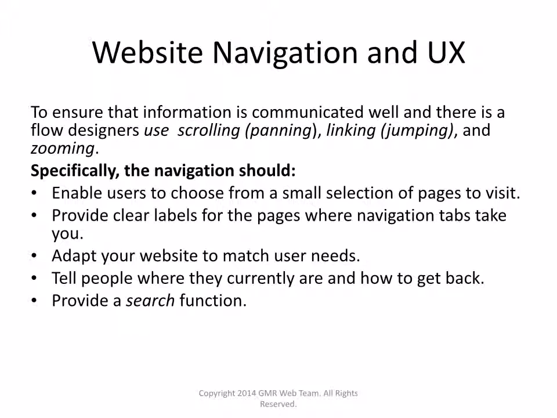Website navigation ensures that the layout of the page is good. There are three kinds of website navigation that we mostly talk about. That would be scrolling, linking, and zooming. Each action compels the user to search for more information. So the website navigation and the clarity matters a lot. Always try and provide a search function, especially in large websites and e-commerce websites.